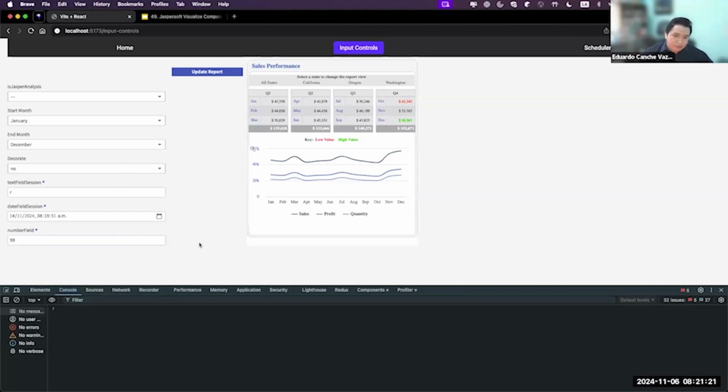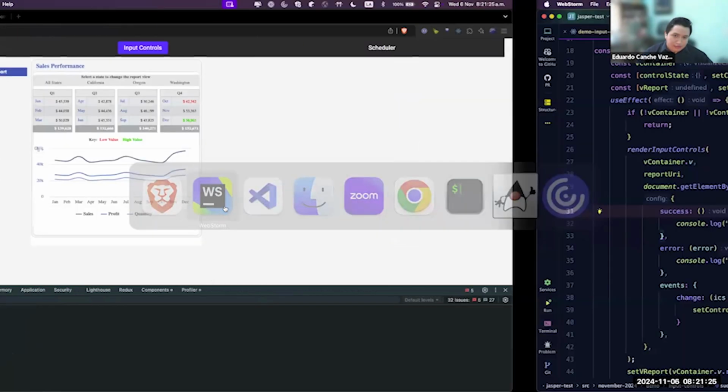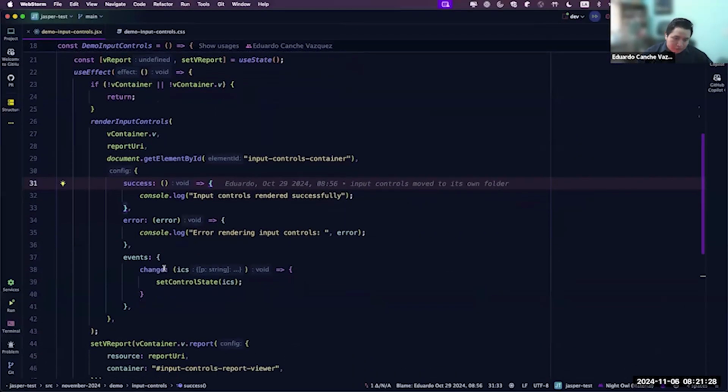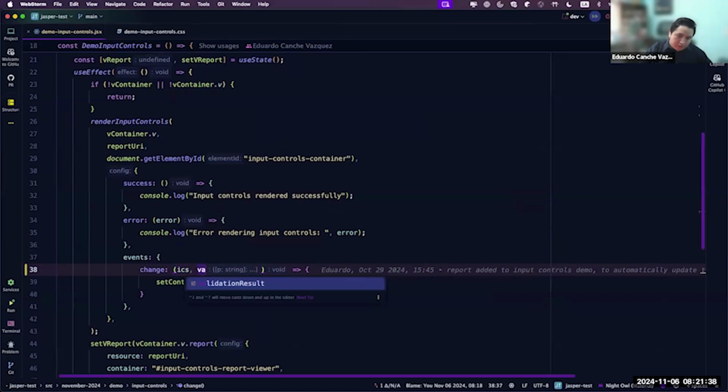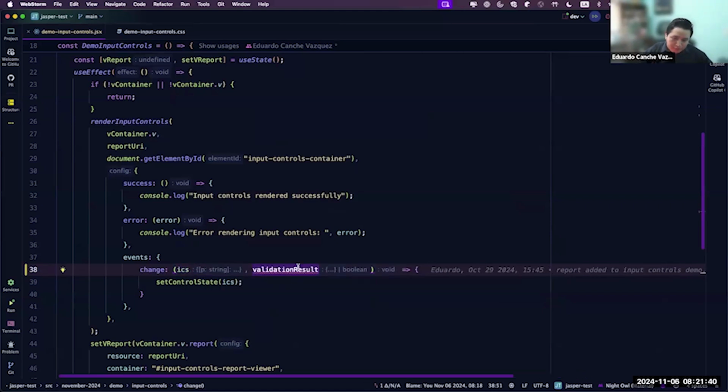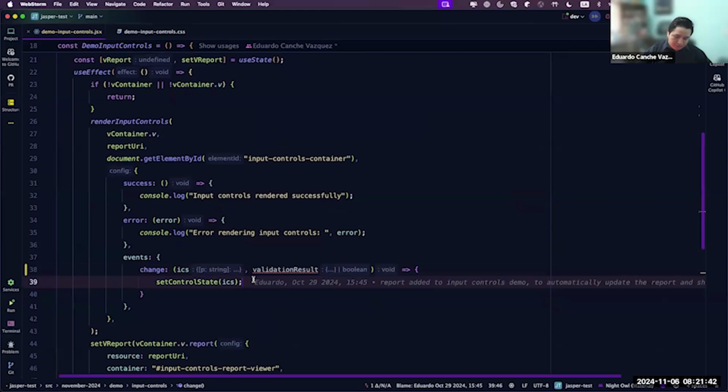Now, this is on the UI, but you can also manipulate these errors in the code. For that, on the change event, we will not only give you the input control state, as mentioned before, but we will also give you another param called validation result.